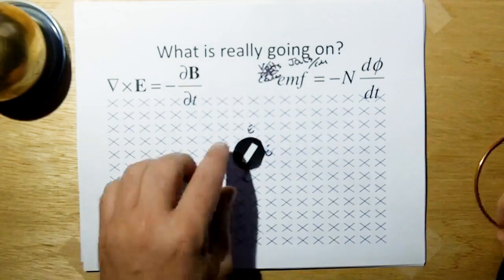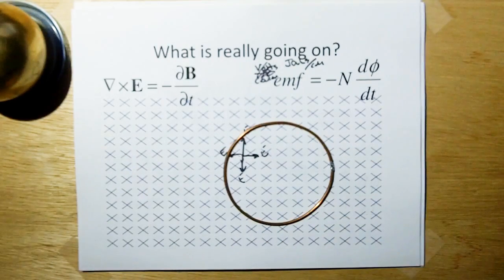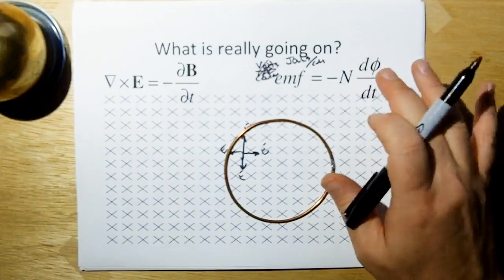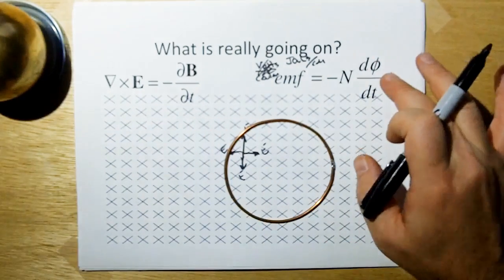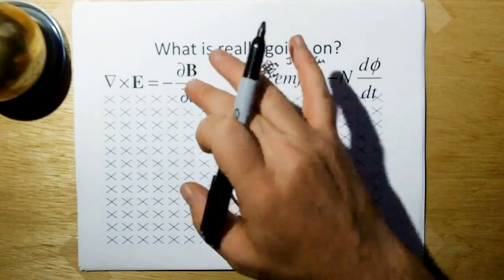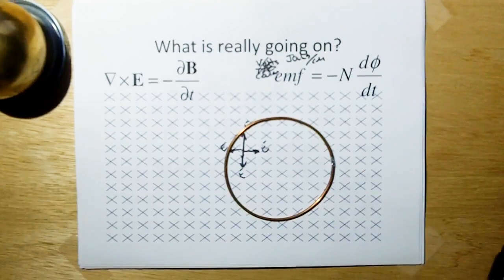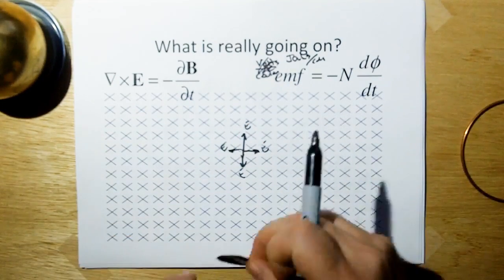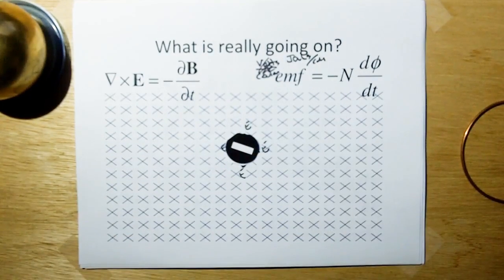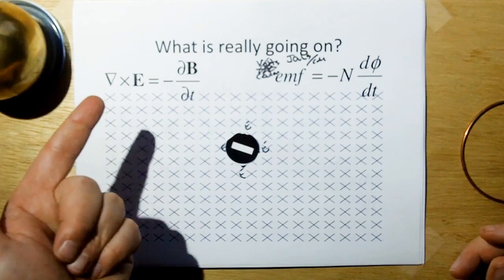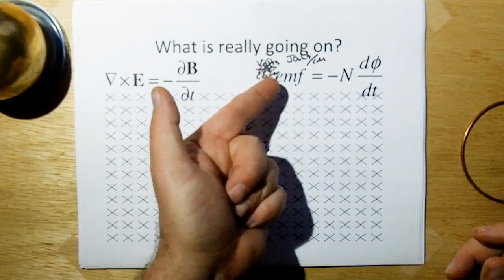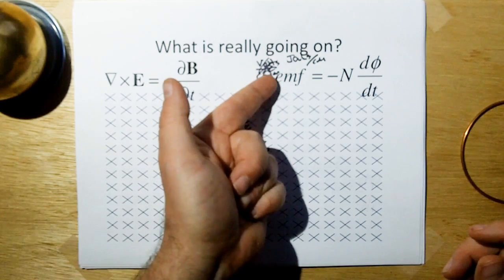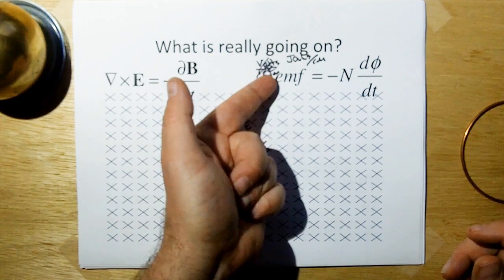This is ambiguous without a closed loop. There is no meaning to this. This has meaning because the loop is part of the definition. But Maxwell threw away the loop, and now we have this ambiguous model that if you have a changing magnetic field and you have a charge sitting in it, you cannot tell which way that charge is going to go. There is no way you can get a vector field from an energy equation. An EMF is not a vector field model.